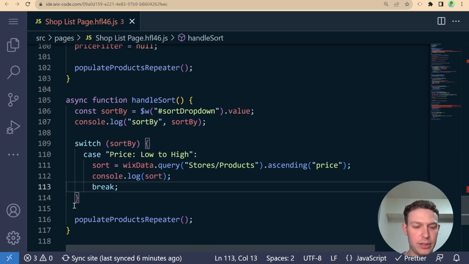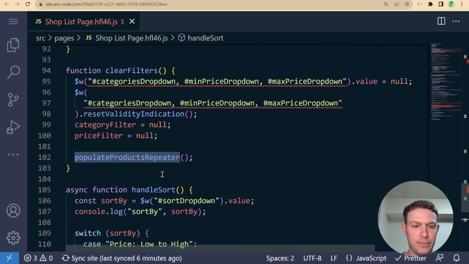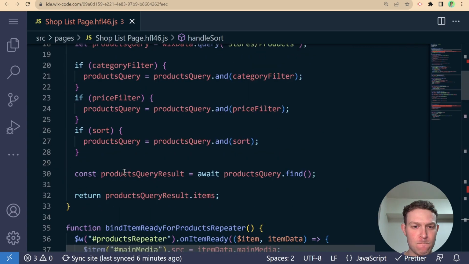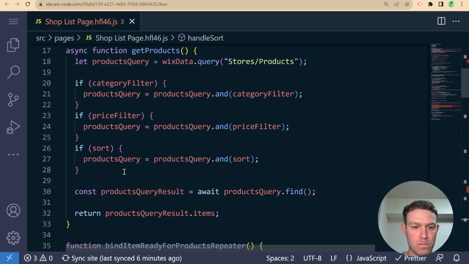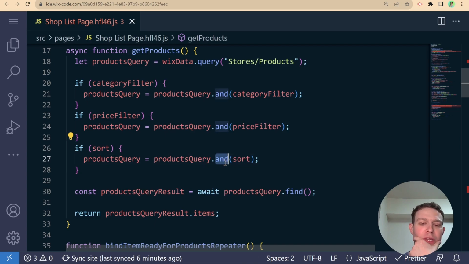We don't need the default. Populate products repeater. If sort dot and sort. So maybe and can only work for filters. So that might be our problem.